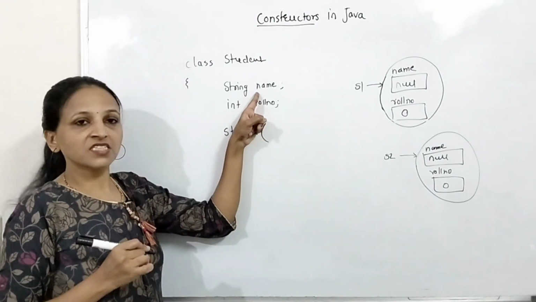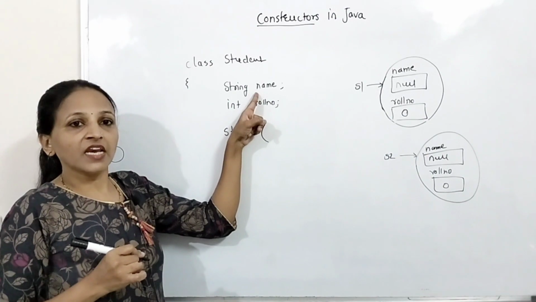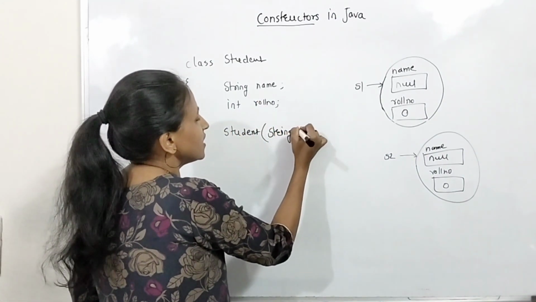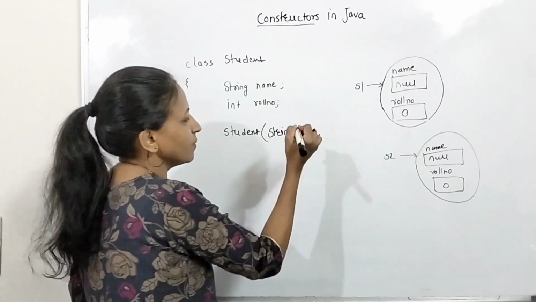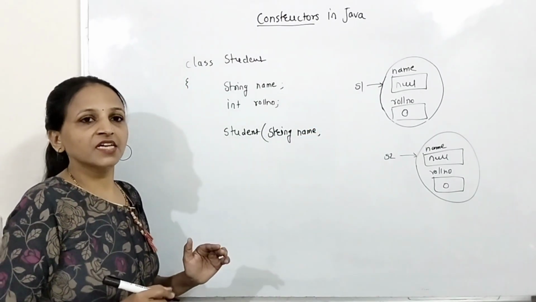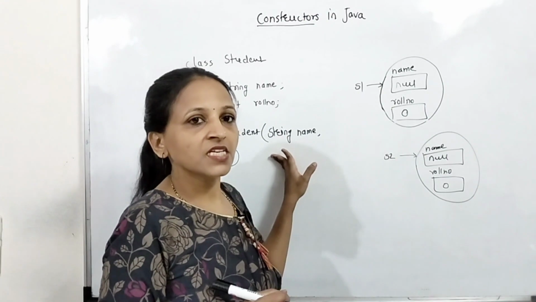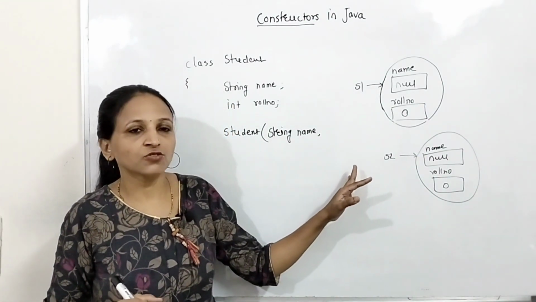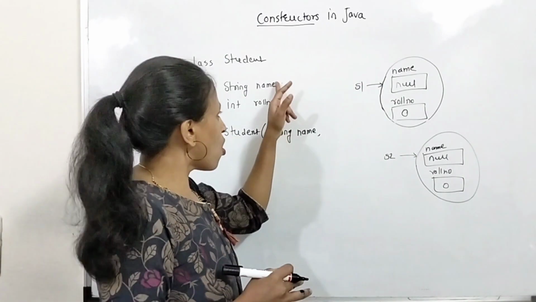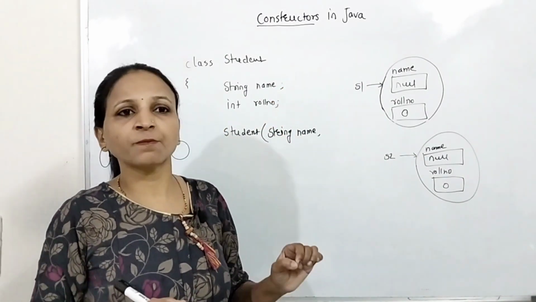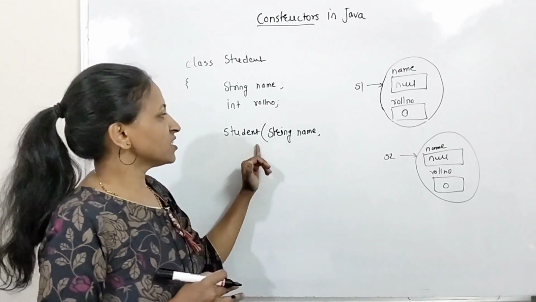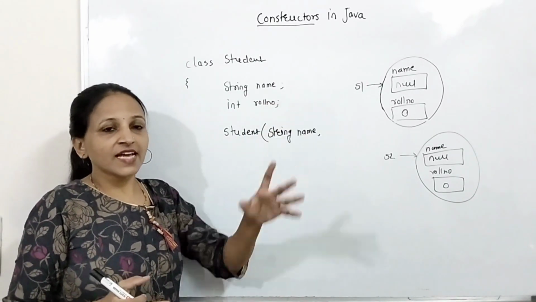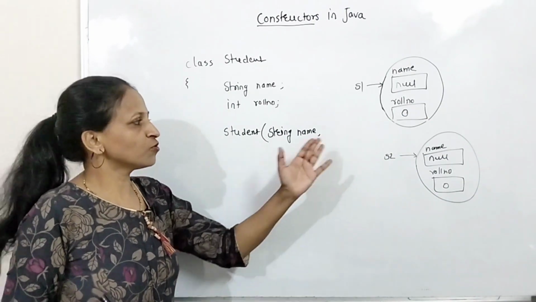Now here the first instance variable is a name of type string. That argument we have to pass like name. It is not compulsory, but always make a practice like this. Any number of arguments constructor may take. It is not compulsory to pass all this, but see here main basic purpose for writing this constructor is to initialize the variables, instance variables. That's why you have to compulsory pass all those arguments.